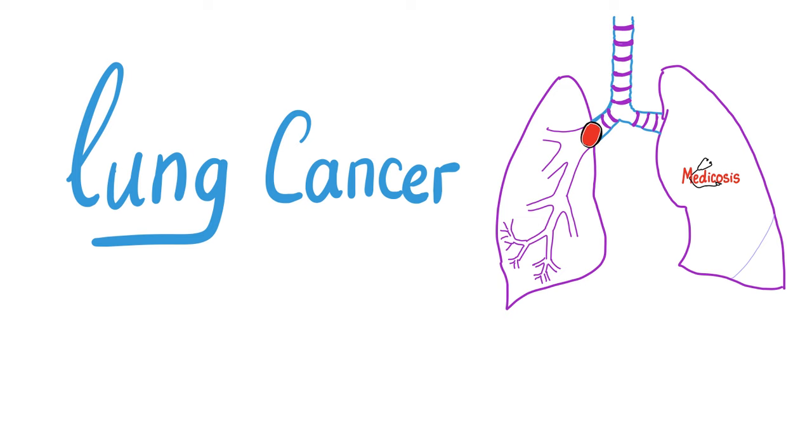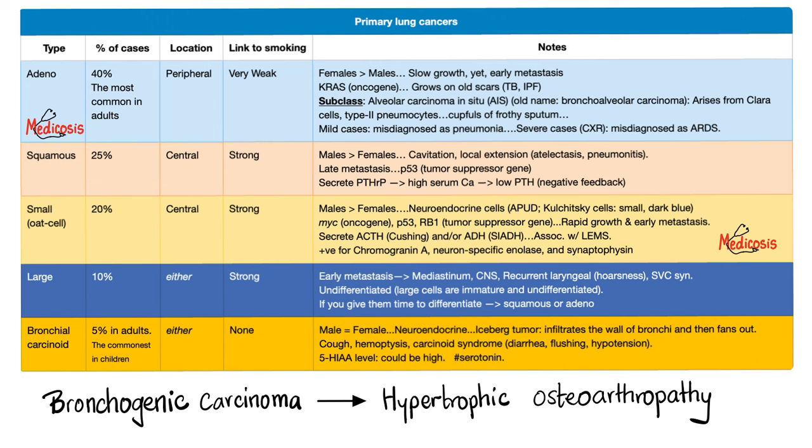Next, quick review on lung cancer. Don't forget that this is the trachea. Then you have right main stem bronchus, left main stem bronchus. Then you have bronchi and bronchioles. Ergo, bronchogenic carcinoma can have a paraneoplastic syndrome in the form of hypertrophic osteoarthropathy. Here is a lung cancer that for some reason is causing your bones to be damaged.